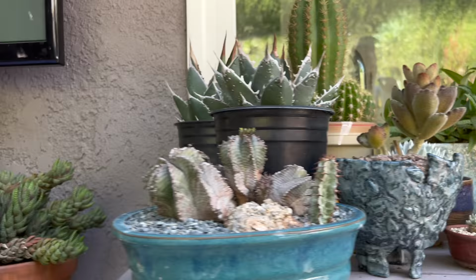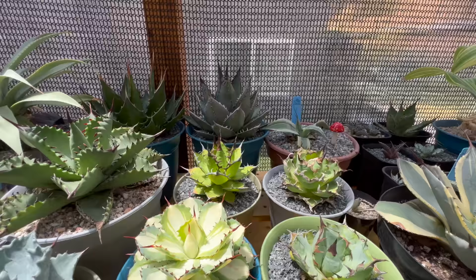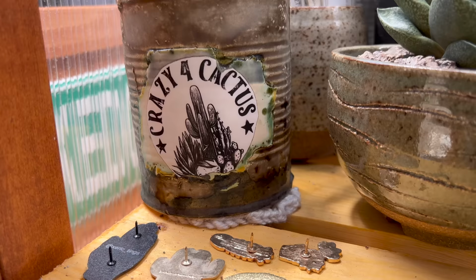Gotcha. You still have some plants over there. Yeah, there's some Dudleya over there. We'll check those out in a minute. Nice, man. And then this is the cactus side. So for you folks out there that are doubting my love of cacti, your cacti insanity, we'll prove it here. So let's take a look. Let's see what he's got.